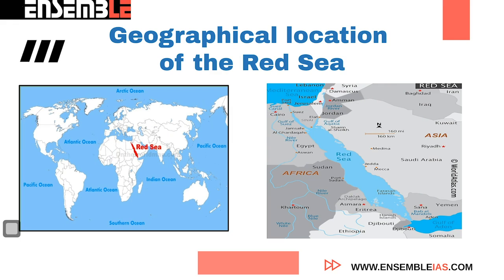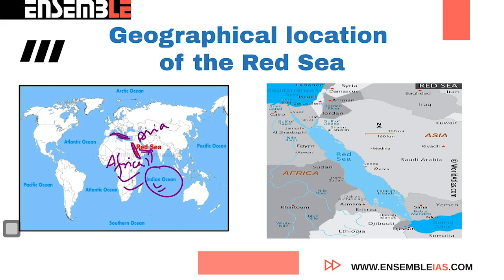Moving to the next, let's have the precise location of the Red Sea and other important places that can be asked in the examination. This is the globe, and this is Africa, and this is Asia. This is the Indian Ocean. This is the extension of the Indian Ocean, and in it, this is precisely the Red Sea. The Red Sea connects the Indian Ocean to the Mediterranean. This is the location of the Mediterranean Sea.